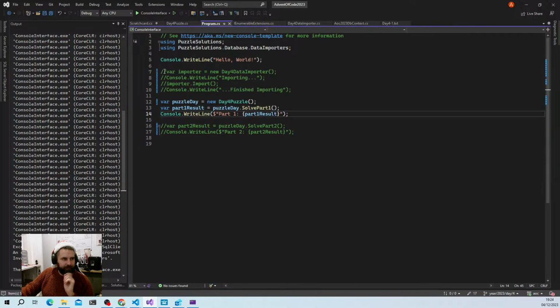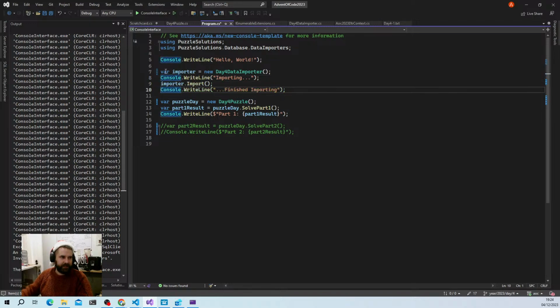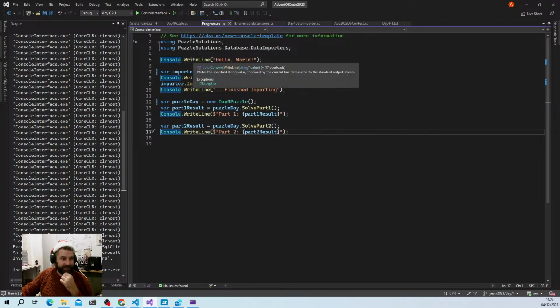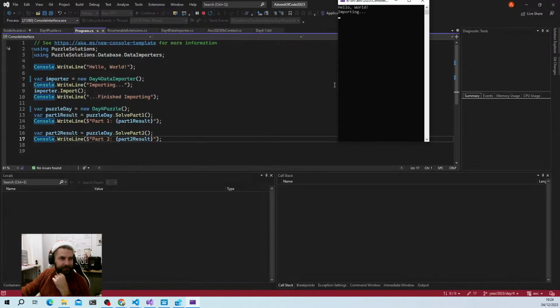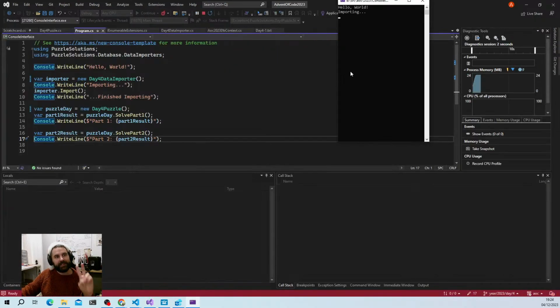In our program, we want to rerun the importer because actually we've changed up how the database works somewhat. We want our puzzle day to solve part 1, but we also want it to solve part 2. I'm not going to get around to doing the upgrades that I wanted to do. Might have to do that on a separate, like a day 4.5 or something. Okay, let's run this. We're going to get 2 answers now.